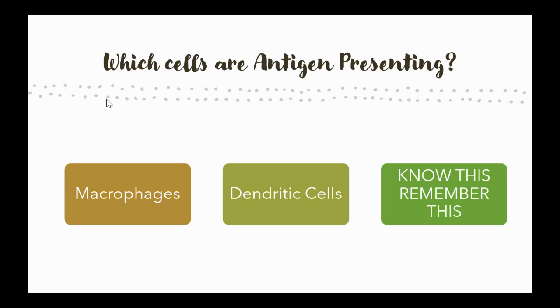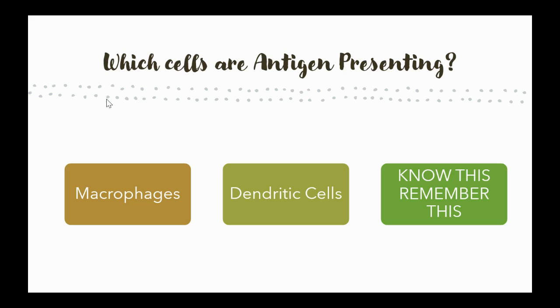Hopefully you remember which cells are your antigen-presenting cells. I just touched on it about two slides ago. But do remember, this is so important. There are questions about it quite regularly. They're often multiple choice, only worth a mark. But remember, every mark gets you closer to the score you want, so don't give up easy marks. And these are pretty easy marks. The two antigen-presenting cells are macrophages and dendritic cells. The one of absolute utmost importance is dendritic cells.